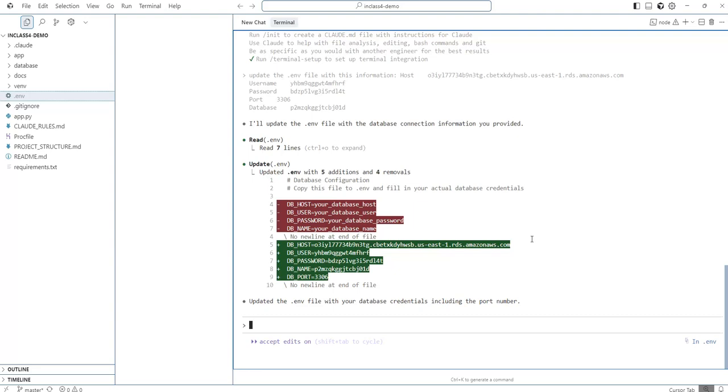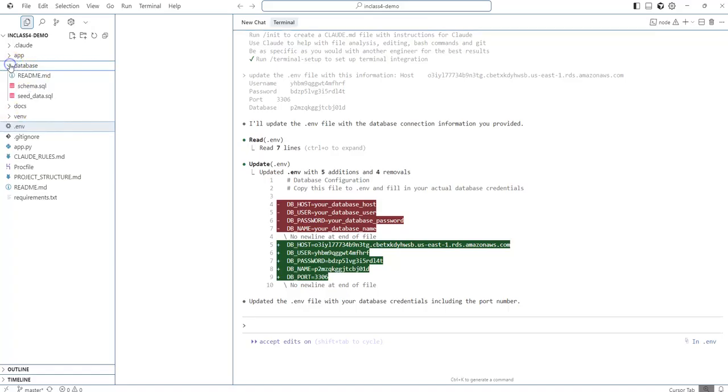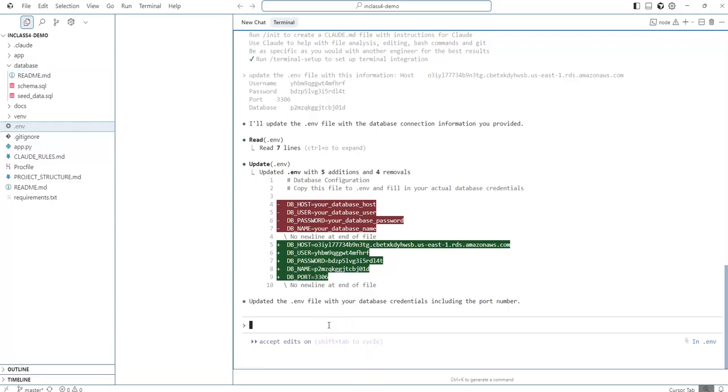Very good. All right, now we're going to make 2 tables for this one, okay? And then we're going to update the database schema. Okay, so up here in database, you notice we'll have a schema and the seed data, and we want to update both of those. So what we're going to do is we're going to say, I want you to design a 2-table database and put it in the schema document in the database folder.